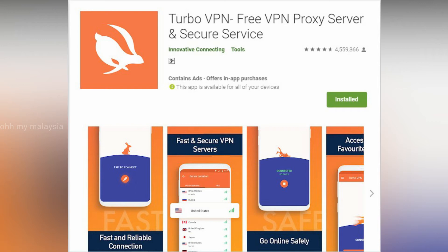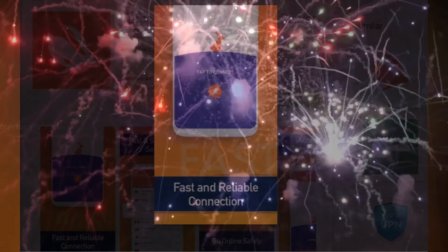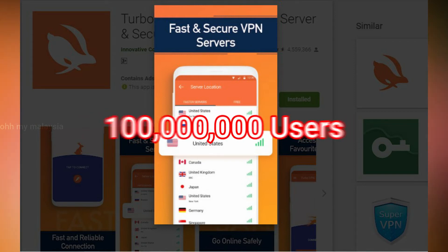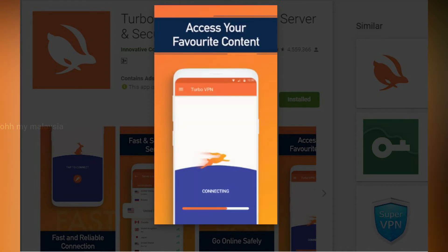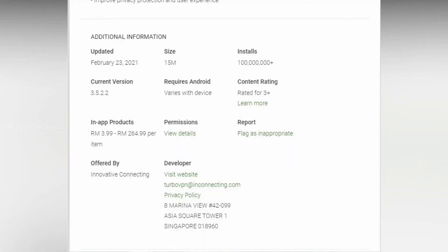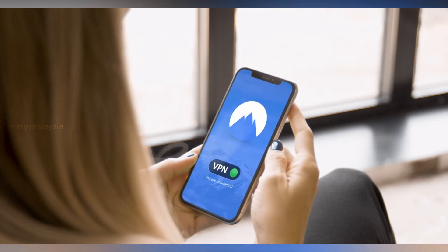At number 1 is the favorite of many and the brother to Turbo VPN Lite, which is Free Turbo VPN. Many already use this Free Turbo VPN because Turbo VPN is one of the longest-lasting free VPN in the industry, with 100 million users already installed. Turbo VPN is always updated with the latest version so users can always use it without problems. Although free, Turbo VPN is one step better than paid VPN. You can also upgrade to their VIP offer, but the free version is more than worthy because it is stable, fast, and privacy is guaranteed. With 4 million reviews and a 4.6 rating, Turbo VPN still tops the list of top free VPN.